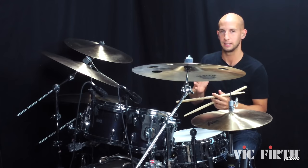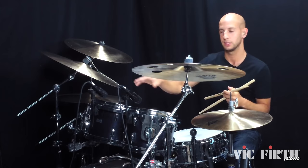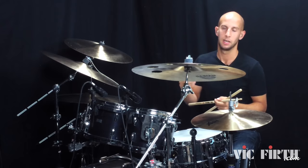So if you played right, left, right on this tom here, you can't then play something over here because you're starting the next group with the left. So if I was playing this tom here and I wanted to go down to the 16, I'd have to go via the snare drum because that's the drum that I can start with my left hand. So first, here's a few repetitive patterns that you can practice around the toms.